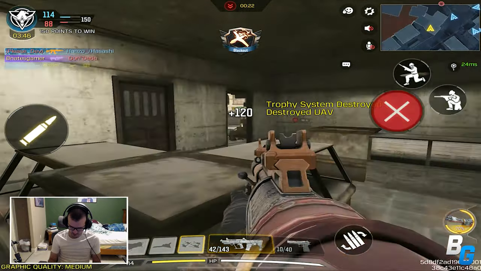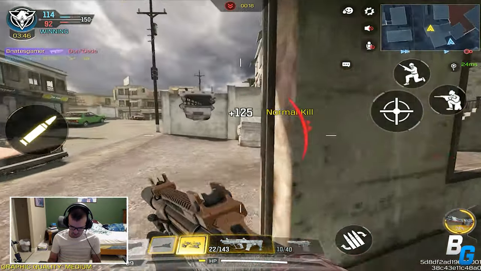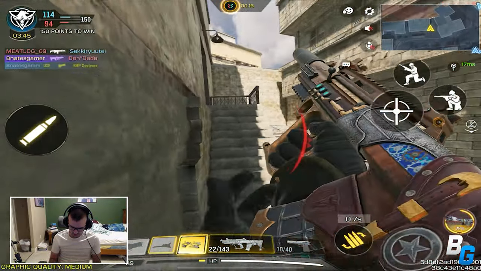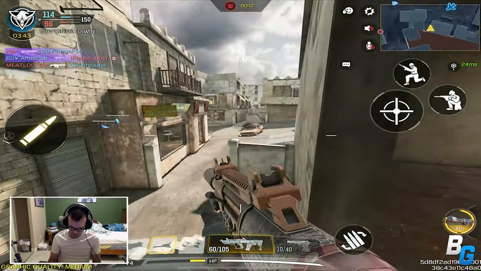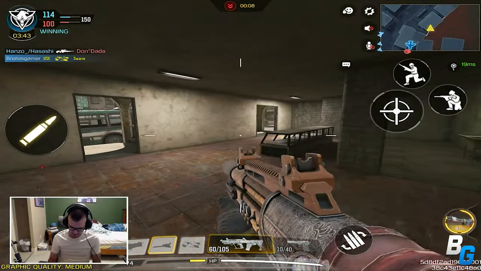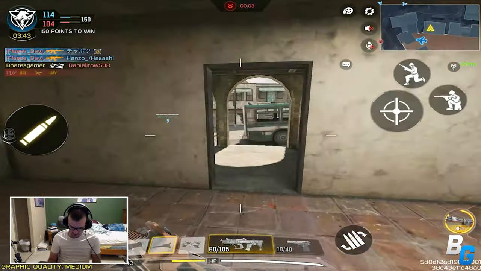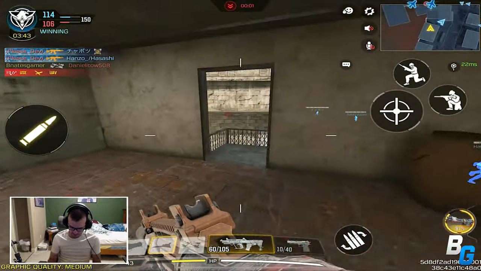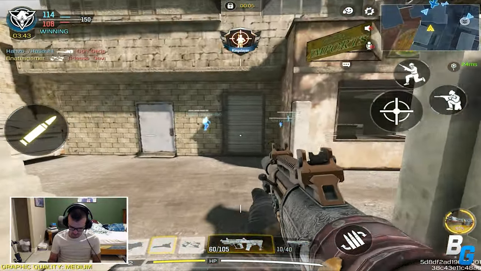Let's go ahead and destroy that stuff. Should I push this? Oh! Jeez, that was so close. I'm gonna chill. I think I'm on a streak. Yeah, I'm definitely gonna chill for a little bit. I'm gonna let them have the hardpoint because the next one is gonna be back there. That means they're gonna have to come through there.